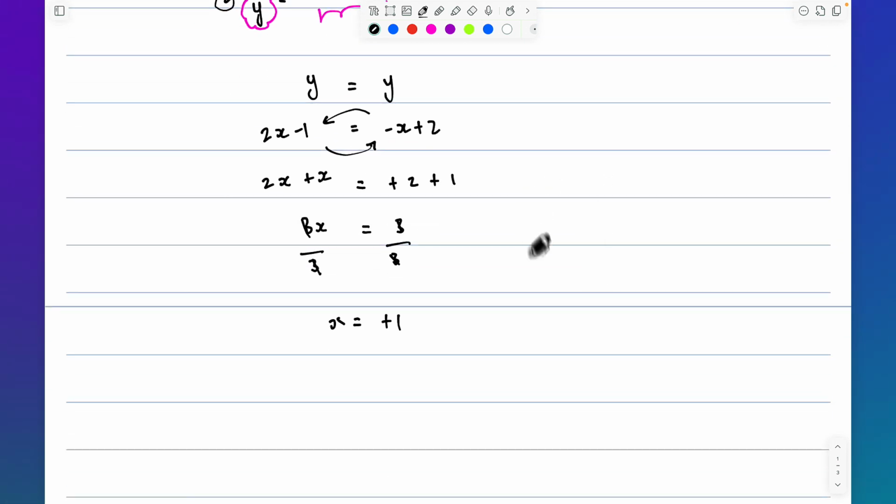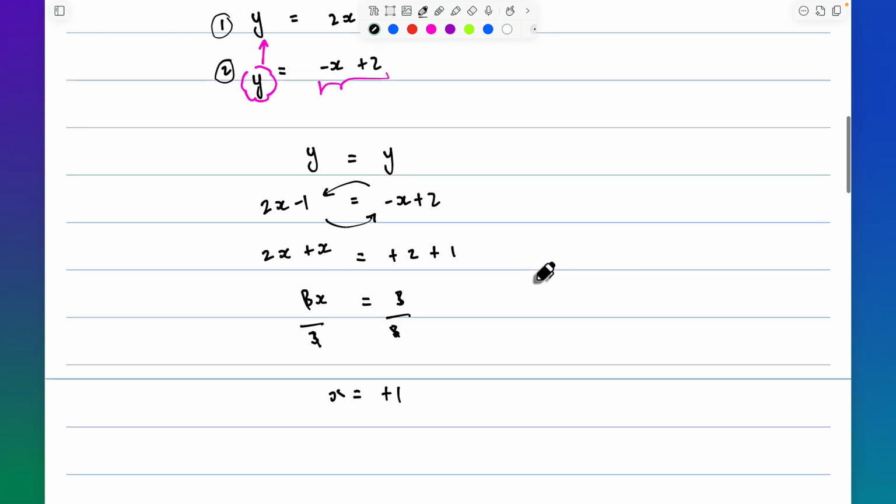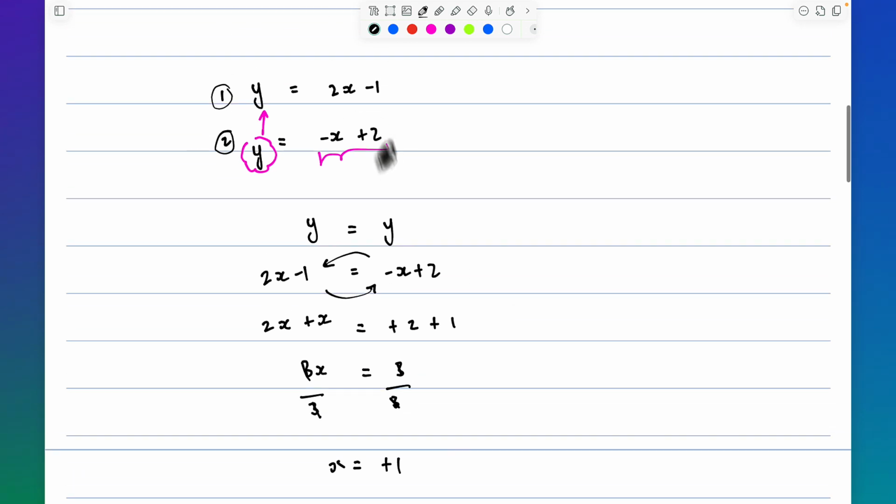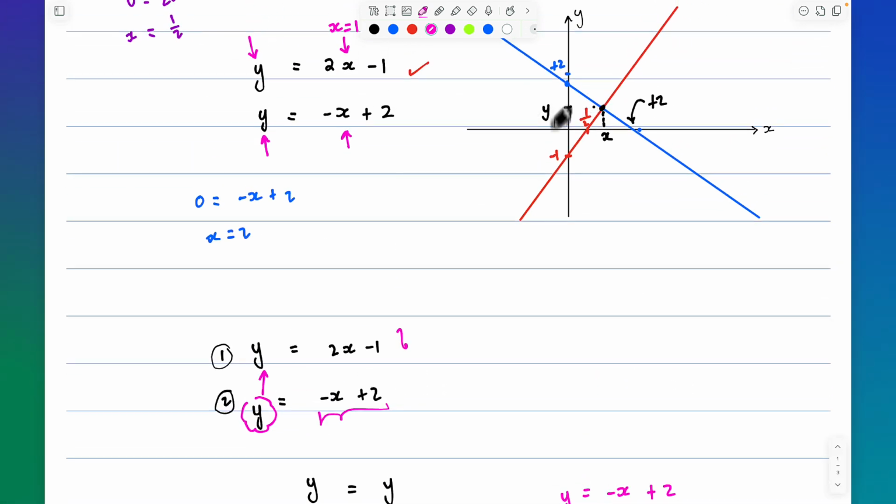All right. And then remember, for simultaneous equations, you're always solving for two, at least when you've got two unknowns, two equations, two unknowns. You have a second y that you need to solve for. To get that y, you can pick whichever one of the two equations, it should give you the same answer. Negative x plus 2, with negative x being negative of positive 1. And then that's plus 2. Negative 1 plus 2 gives you positive 1. And that's your y value. So this y value over here is positive 1.